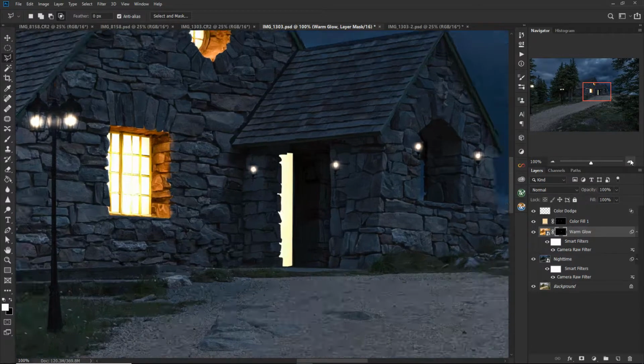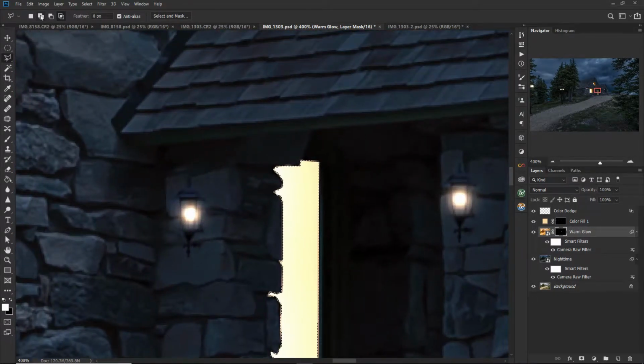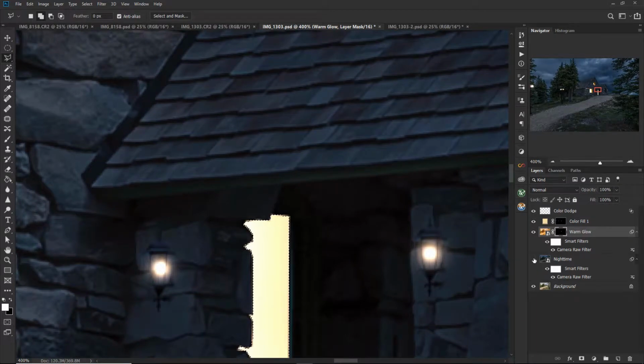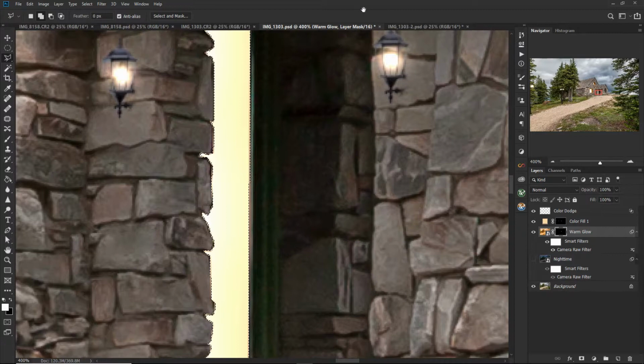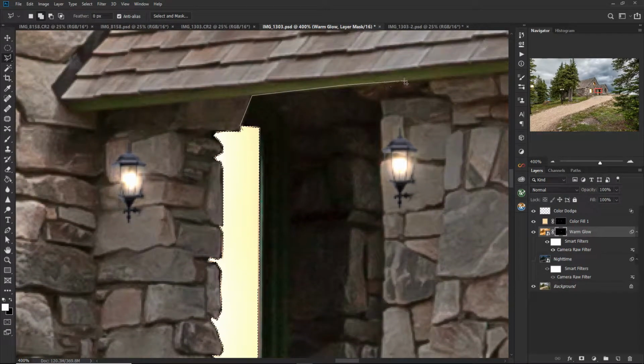Come over here to the warm glow, and I'm going to add to this. Let's see, I'm going to come up here to this doorway and come down here. And then there is a wall here that would be where the light stops from inside.